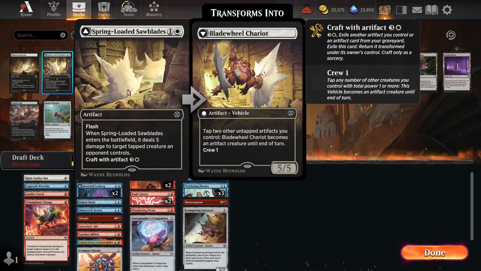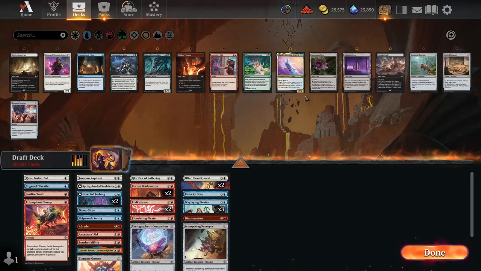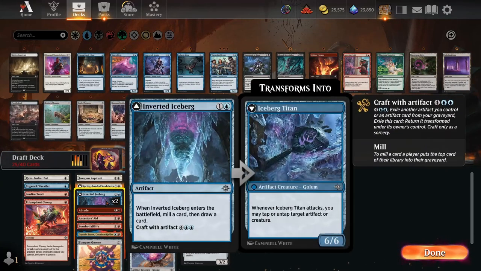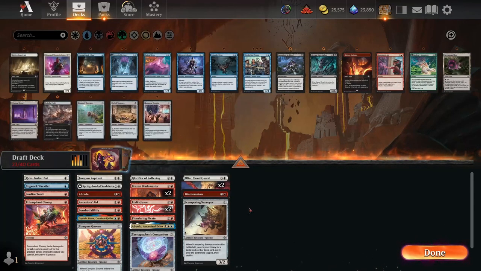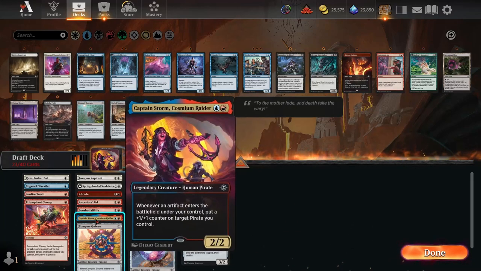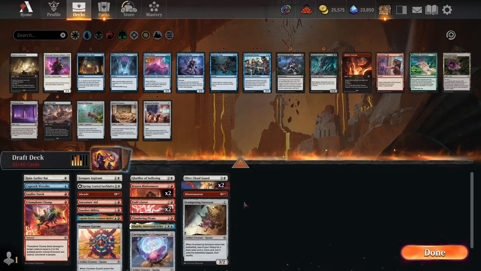Here's white. Then take out blue. Oh no, white. 23, like this. We have flyers. We have Abuelo for Abuelo and Captain Storm, basically.